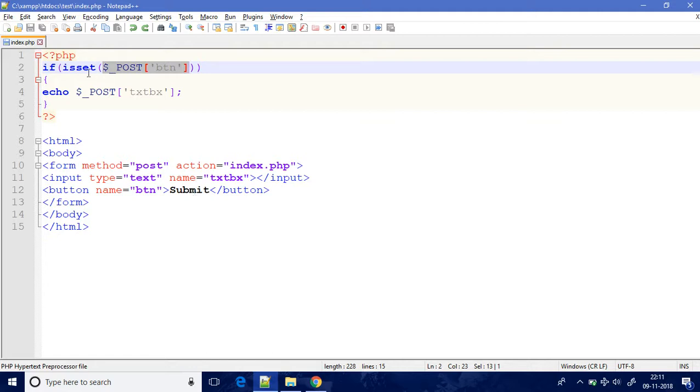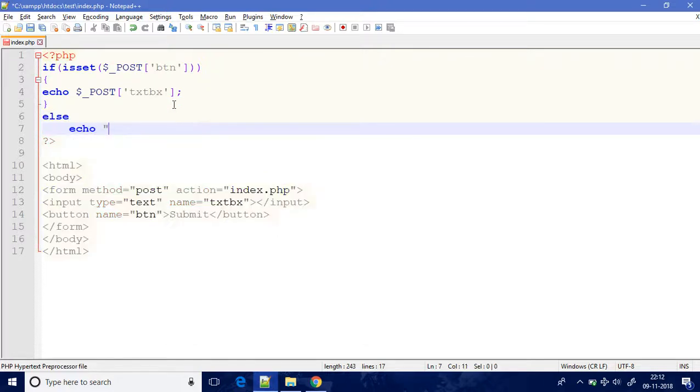So 1 is for set and 0 is for not set. So we are checking whether isset($_POST['btn']). Since we are using the post method, we are just writing $_POST. We are basically checking whether we have submitted the button or not. If we have submitted, the value will be 1. And if it is set, then only it will print the value. Otherwise, we can write a message, enter some value. See, enter some value. If I write world, it will print world.